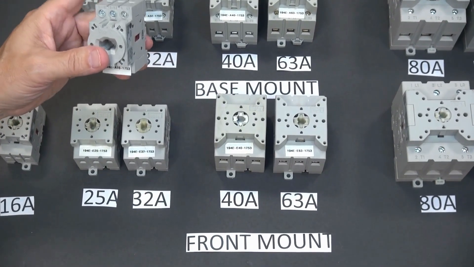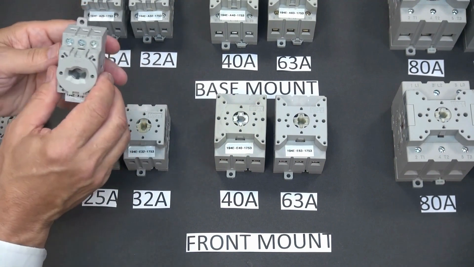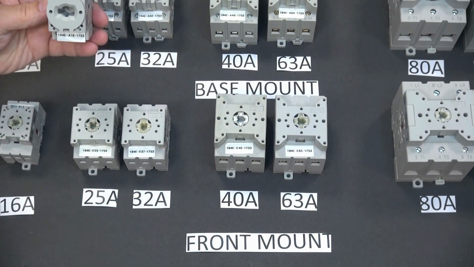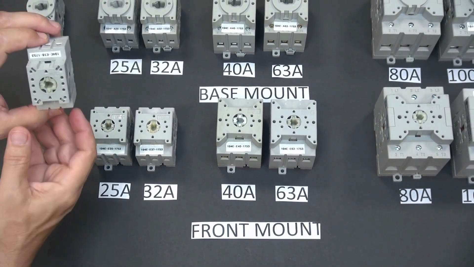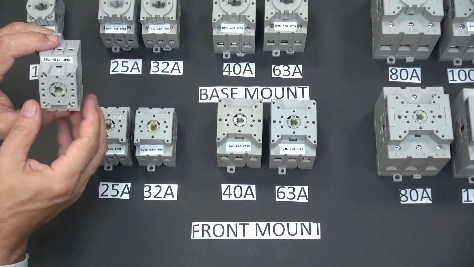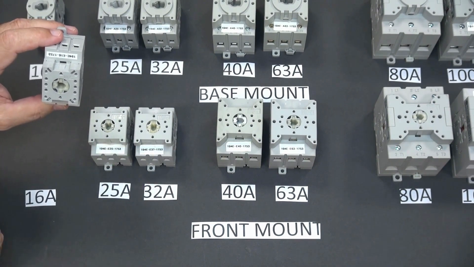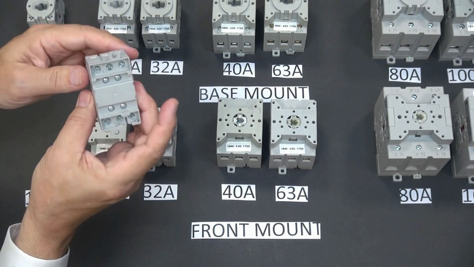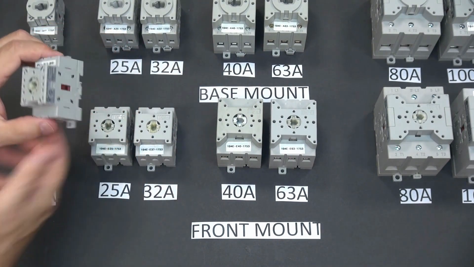Panel mount switches would require an operating shaft kit. A door or front mounted switch would be assembled to the door or flange with the power wires running across the panel and the door to the switch. The handle would be mounted to the front of the door with the advantage of not requiring a shaft kit. The power terminals are accessible through the back of the switch.